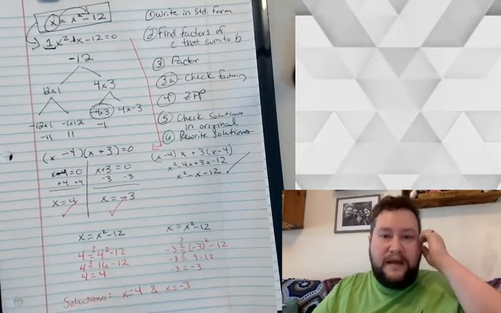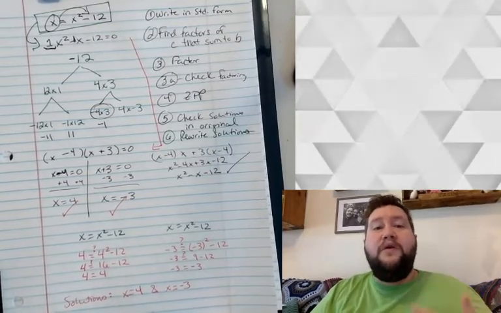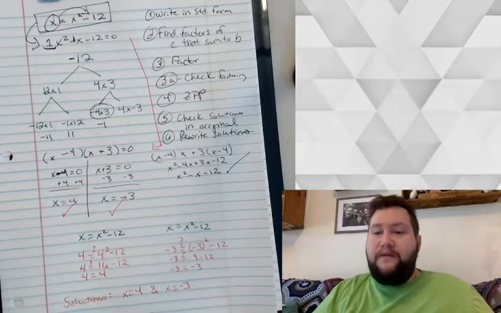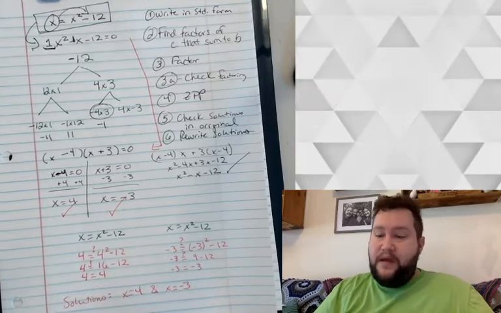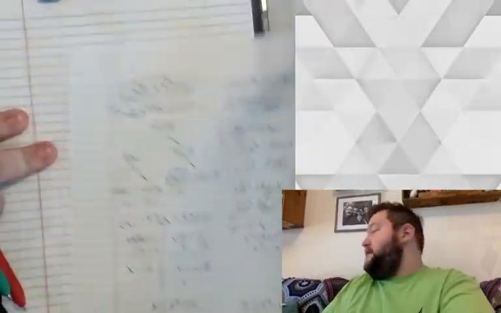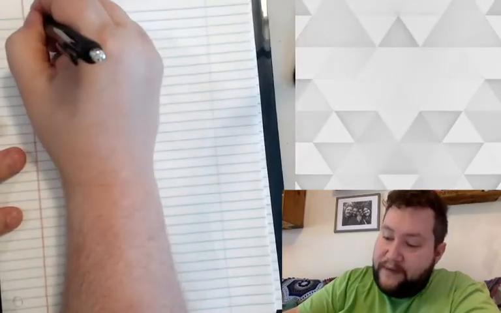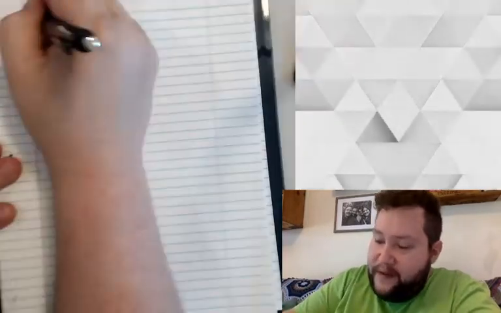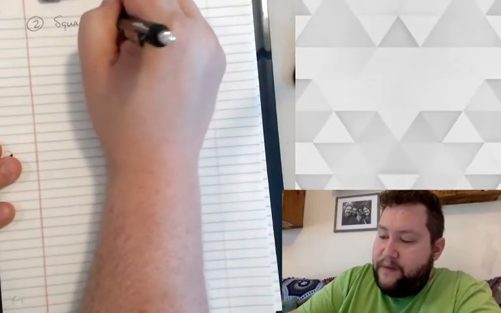And so that is not too bad. It's pretty similar to when we were factoring, but we also know that there are only certain instances when you can factor. And so it's important that we look at, well, what happens when we can't factor? So that's going to lead us to an example where we look at the square root method. So this is our second process, the square root method.